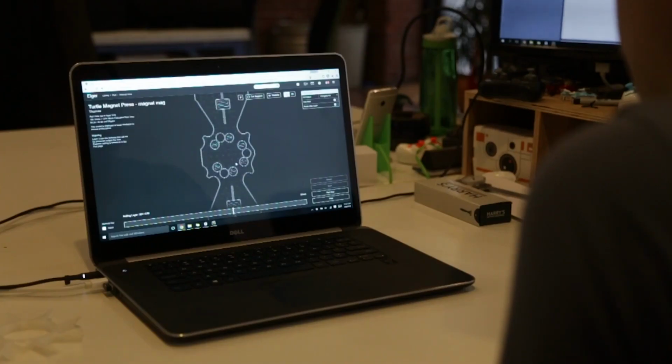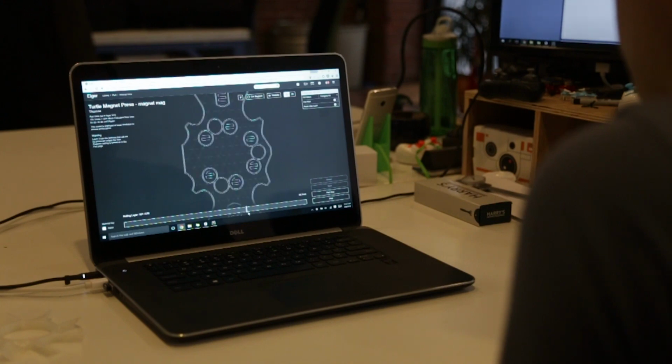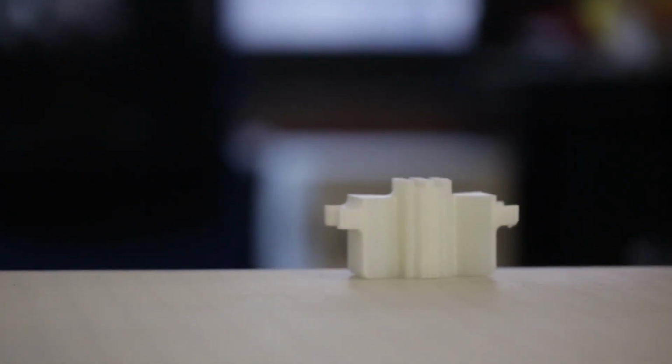We were able to prototype and iterate on some of our designs much faster than we would have been able to otherwise. We were able to go from one new part design change a month down to multiple iterations every day, which is really, really great. We're also able to reduce some of the costs in some of those parts down from $2,000 or $3,000 to have something sent out and milled down to just the cost of the material.